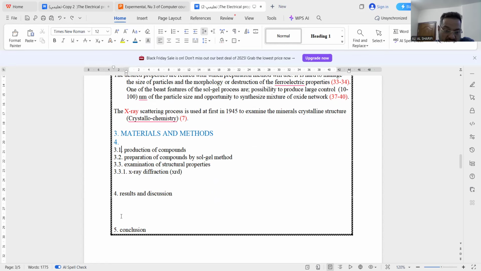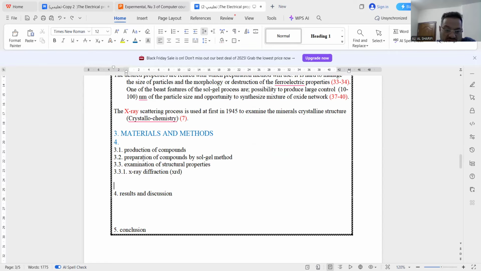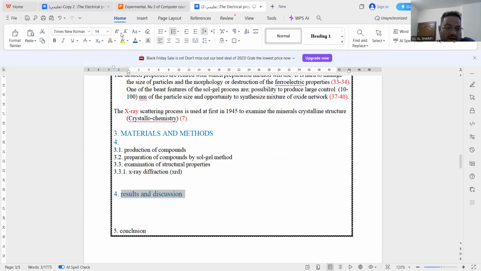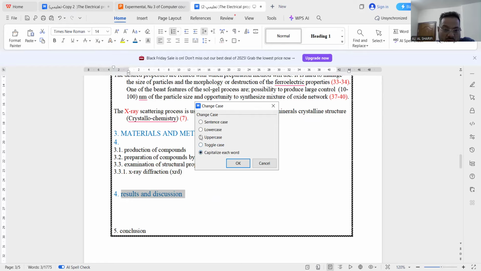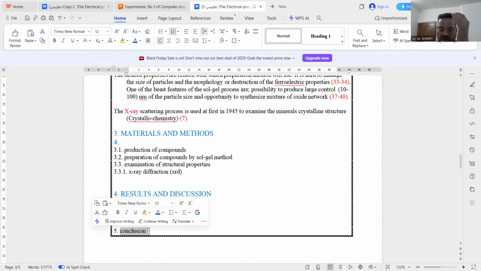Now, results and discussion. It's unit 4. The same thing: blue, size, change case, uppercase. And conclusion is the last unit. After that, the references page will start.